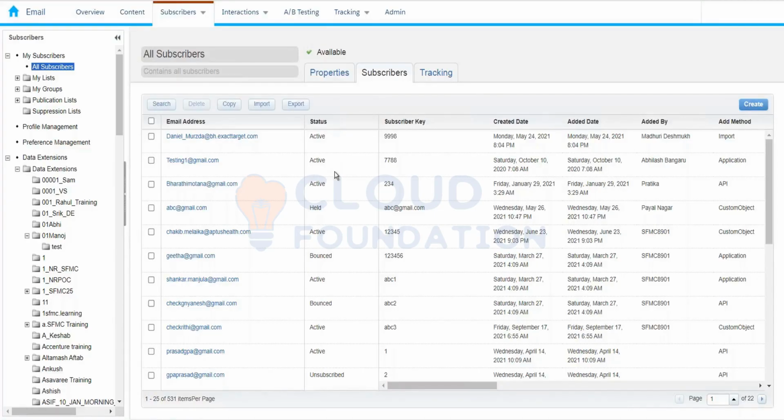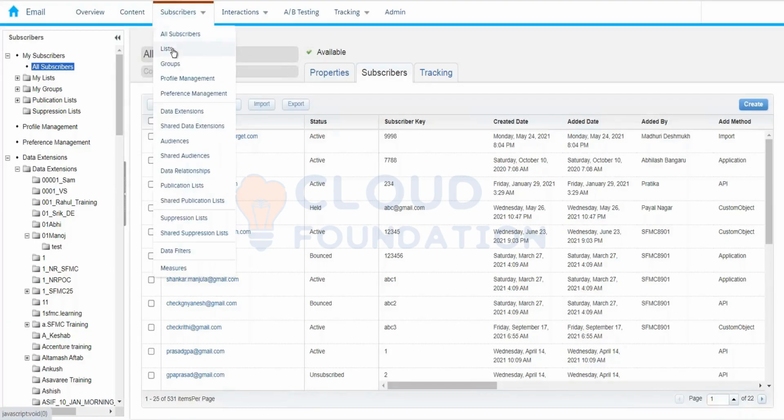We should be able to see all of this status here for each and every customer. This customer is unsubscribed, and we are also able to see the subscriber key here. Perfect. Great. Moving on, the next one is profile and preference management. This is two-part.